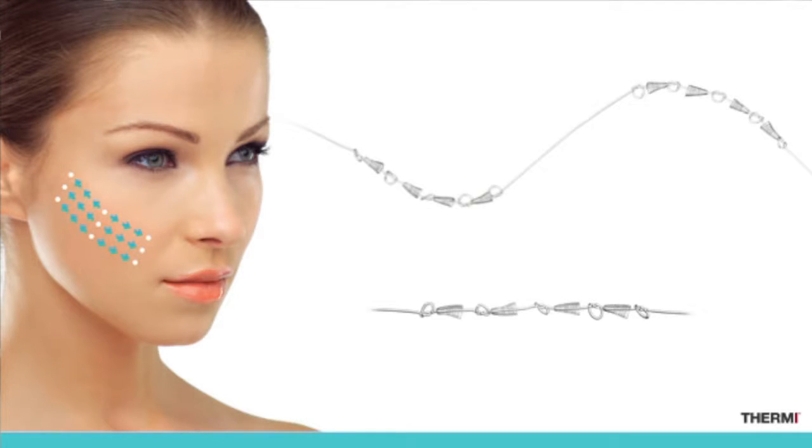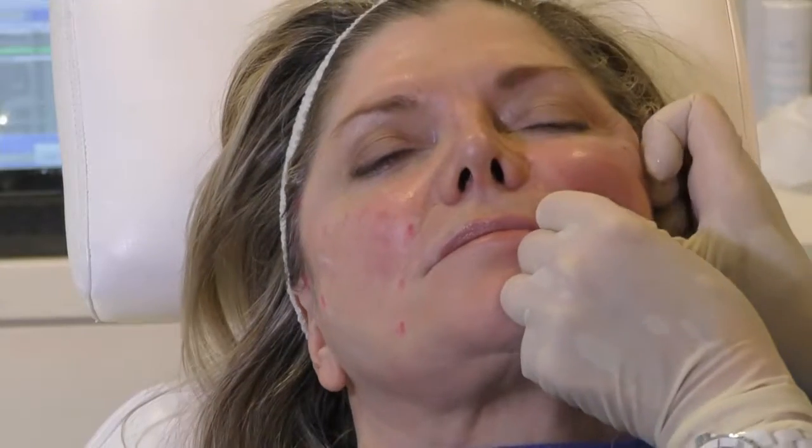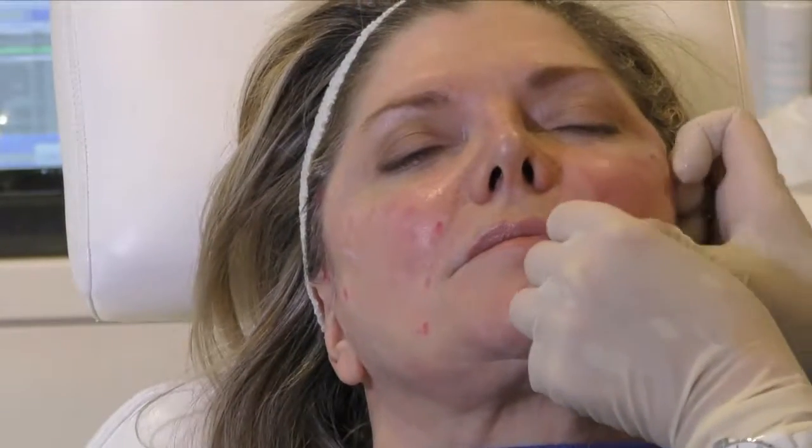So how does it actually lift the skin? Well, the Instalift sutures have these bidirectional cones that, when placed under the surface of the skin, actually serve to lift if you pull on them, sort of like a pulley. What's nice about these sutures is as they are incorporated into the skin, it actually causes new collagen formation, collagen being the building blocks of the skin. So that's the reason why the skin looks improved in terms of its texture and the smoothness.